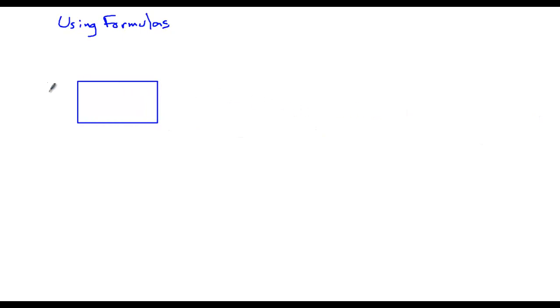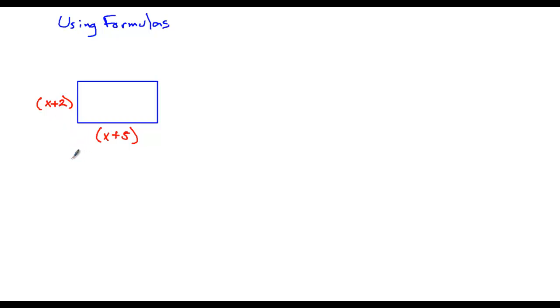Now, if I were to tell you the length and the width of this rectangle, you could easily find out the perimeter. You could tell me the area. Most of you could probably do it in your heads, and you wouldn't even have to hesitate. But what I'm going to do to this rectangle is I'm going to give you a length and a width, but the length and width are going to be what's called expressions. So the length here is x plus 5, and the width is x plus 2.